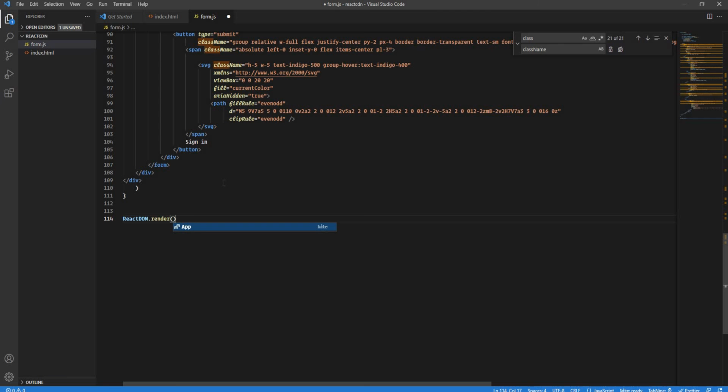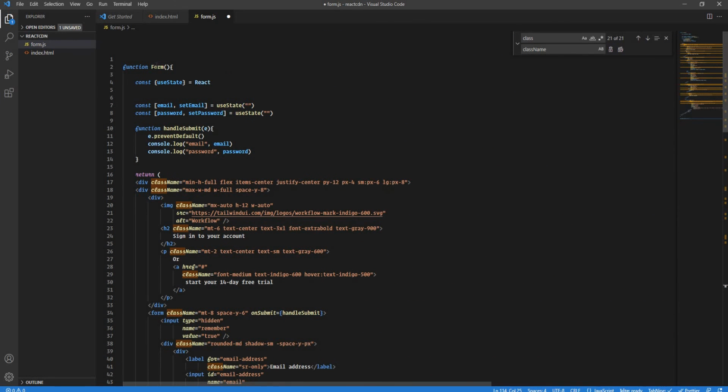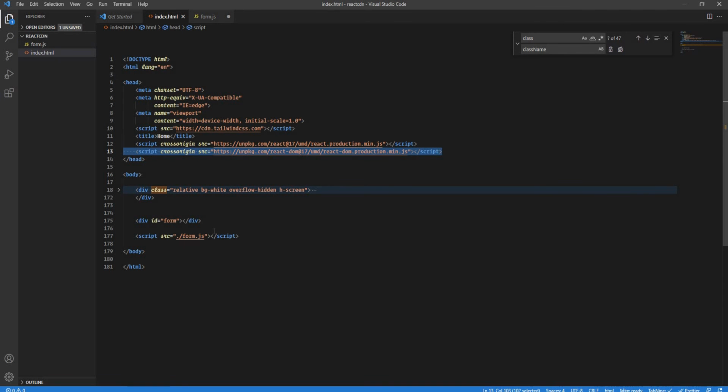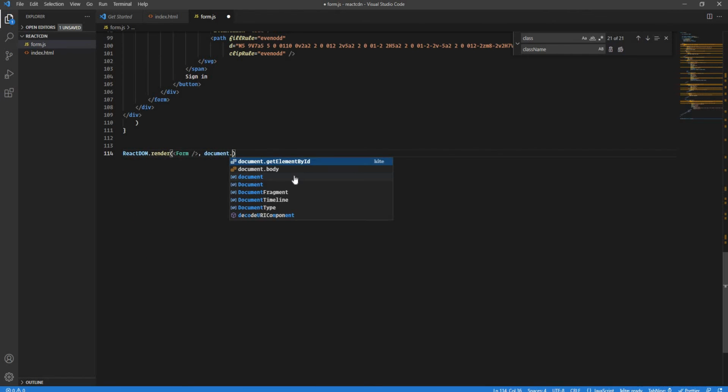First we need the component. What component to render? Our form component that we just created, which is this one over here. This can also take props, that's not a problem. If you want to pass props, you can pass them from here. Then, where to put this form? We know it's going to go in index.html, in this div. So we will say document.querySelector, and here we will pass the form ID.